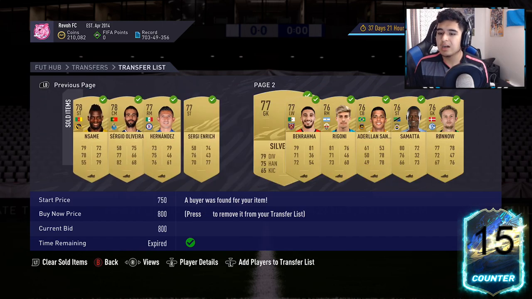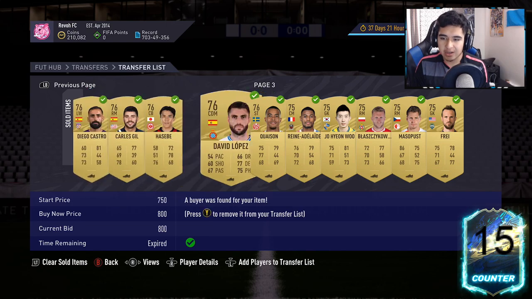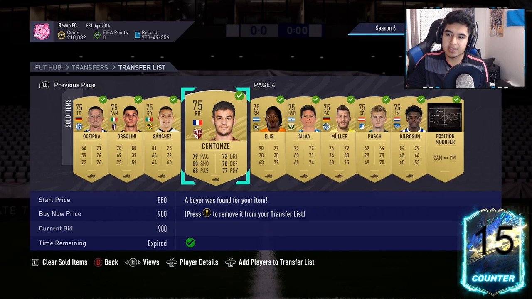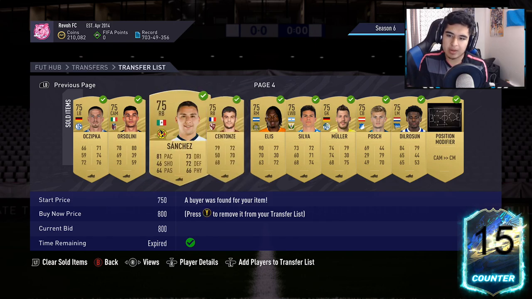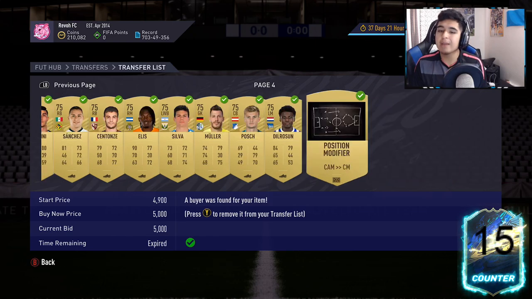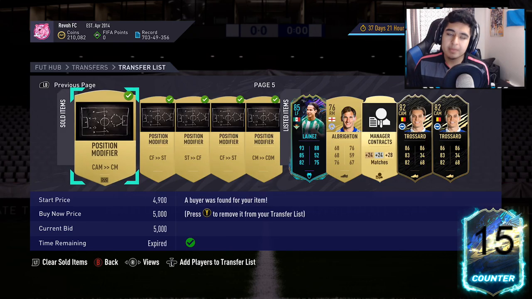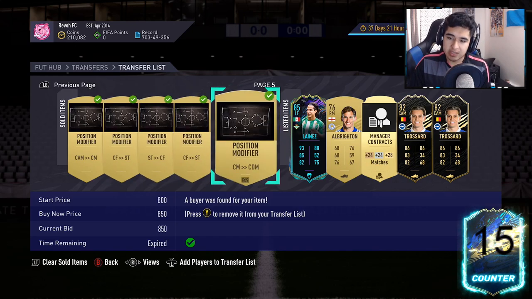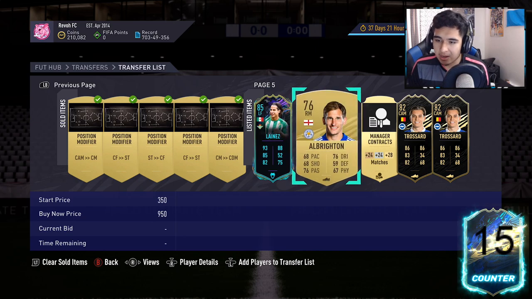We hit a lot of gold commons that sold for 800, 850 to 900. Like I said, the lower leagues, 800. The big leagues, 900. That's a good example right there of how much they're actually going for. And then we hit these CAMs and center mids. We hit two of them. That's 10K. We hit these guys for 800. And then we hit this for striker center forward, which is really good. A center mid is CDM 850. And they all pretty much sold.